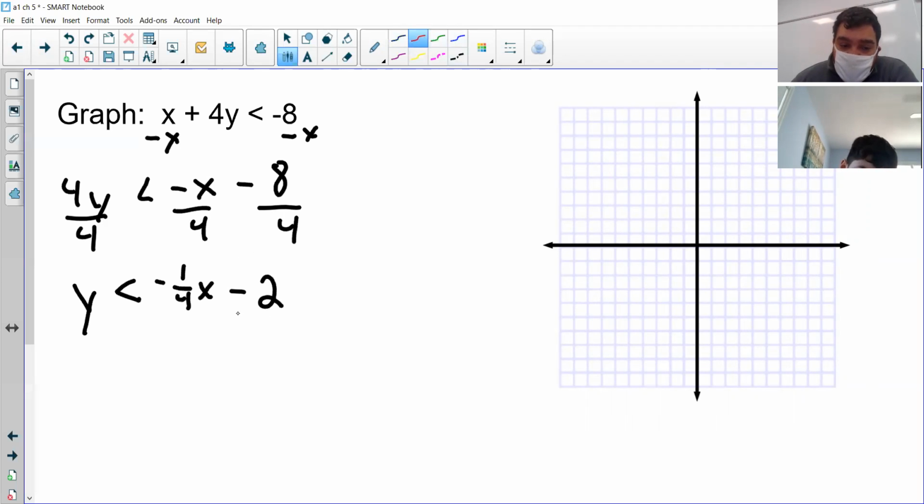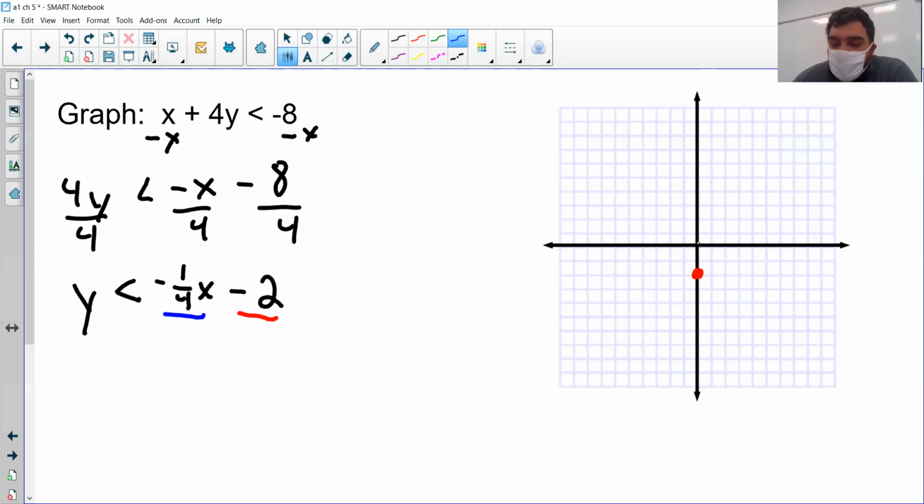All right, so we have our y-intercept and we have our slope. So the y-intercept tells me where I start. So I put my finger, or my pencil, in the origin, and then it says -2. So I'm going to go down 2. Wait, you always start from the origin? When you use the origin to find the y-intercept, yeah. So you go to the y-intercept, which is -2.